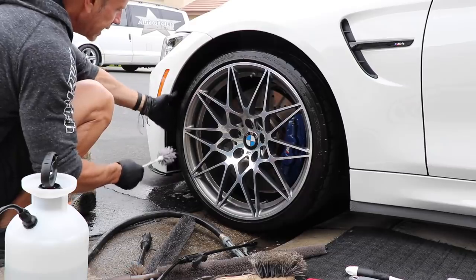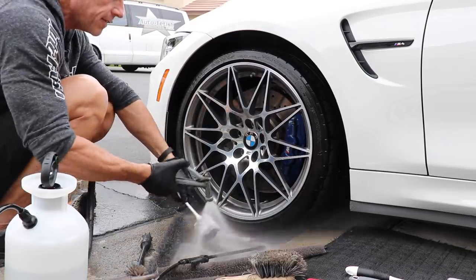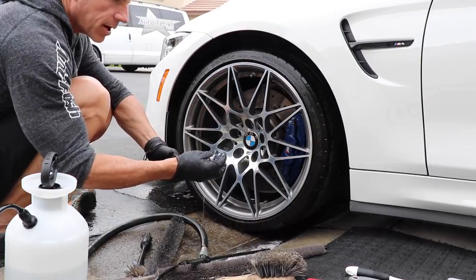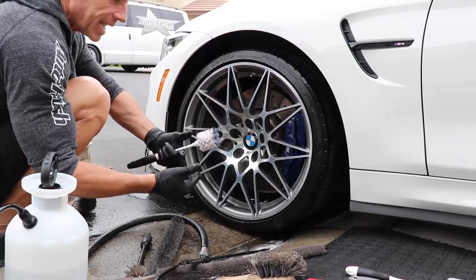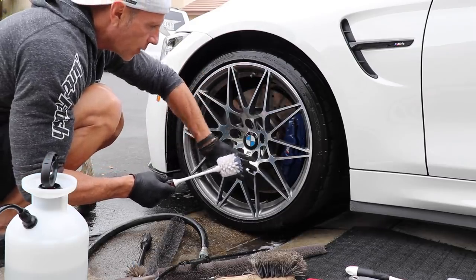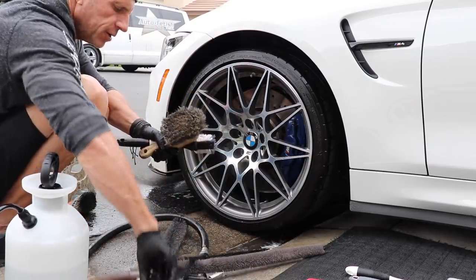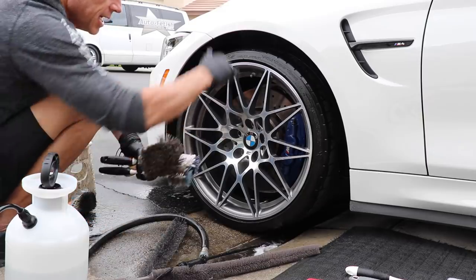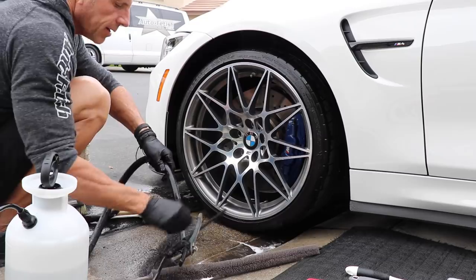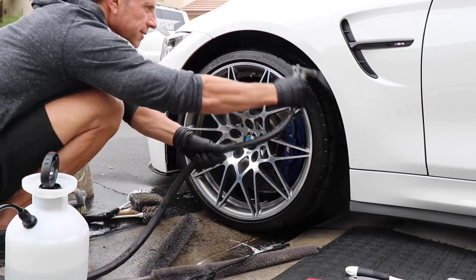You'll get a lot of dirt here that you're not gonna get on a wheel. Of course, you can clean this off for next time before you use it on your wheel if you want to keep a single brush. Often I will keep dedicated brushes, a dedicated brush for the caliper, the wheel barrel. So I will have a few dedicated brushes specifically for the tire and the wheel well. The wheel well will get a different type of dirt than the wheel itself will.